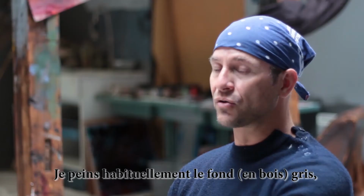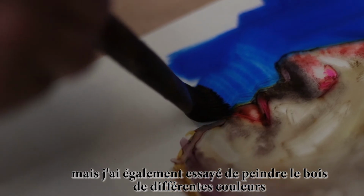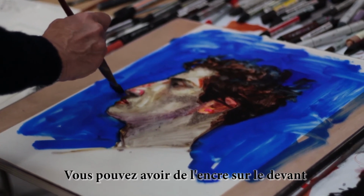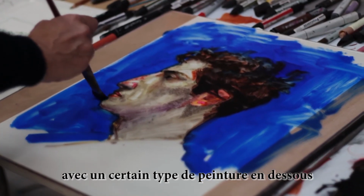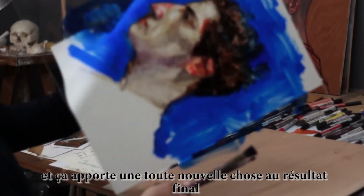I usually paint it light gray, something neutral. But I've also experimented with painting the wood different colors because that obviously shows through and it brings even another dimension into it. So you can have ink on the front with a certain kind of paint underneath, and that brings a whole new thing into it.